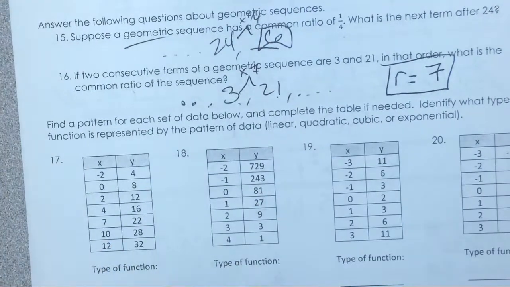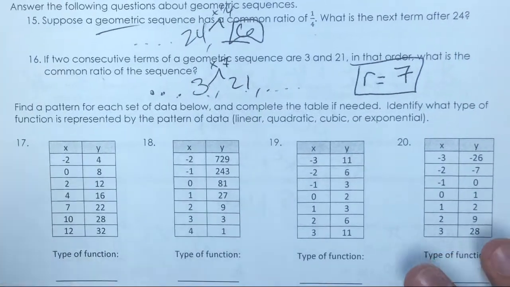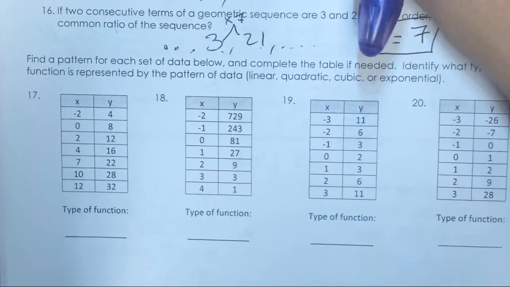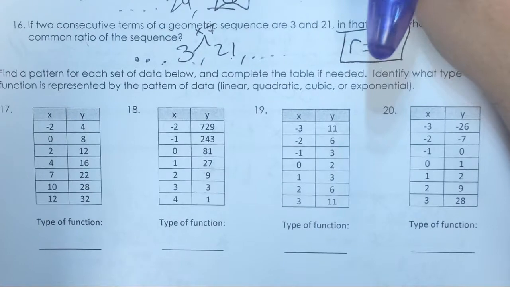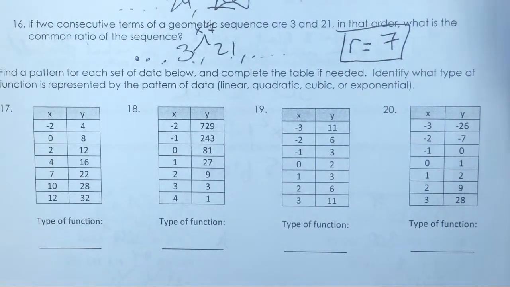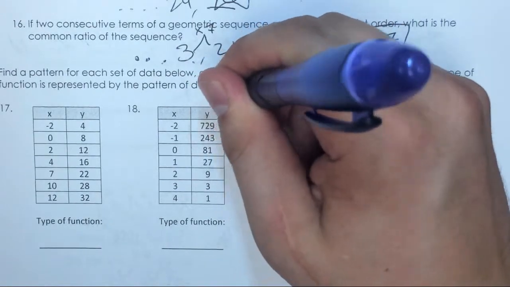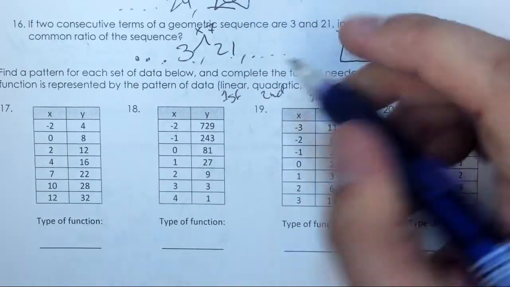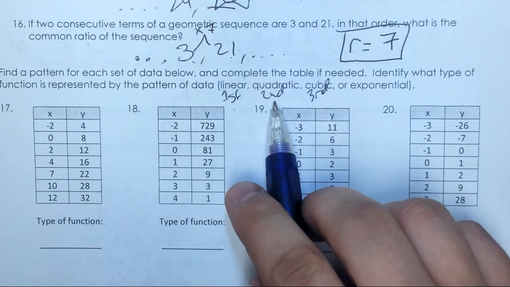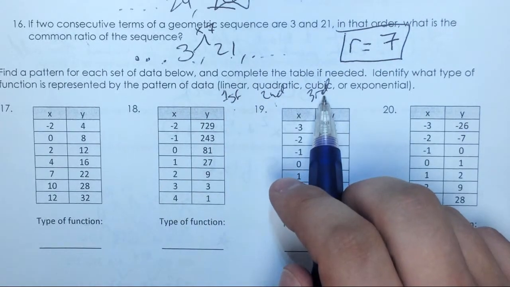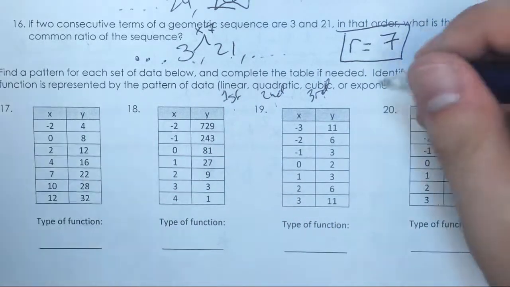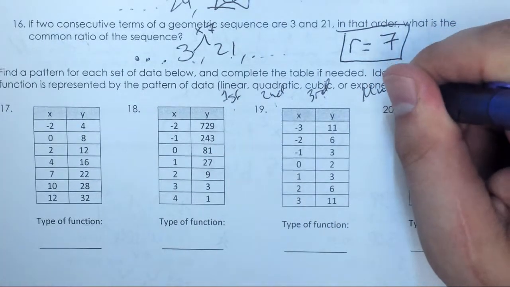17, 18, 19, actually the rest of them, those are all just like what we've been really focusing on lately, getting those differences, finding what that pattern is, and then that tells us what the function is. So what we're going to do is we just need to find that first, second, or third difference. Remember, linear is the first, quadratic's the second, cubic's the third, and what I'm saying is the first is constant, second is constant, or the third is constant, meaning the same, then that tells us what type of function it is. Exponential, that's our multiply pattern.